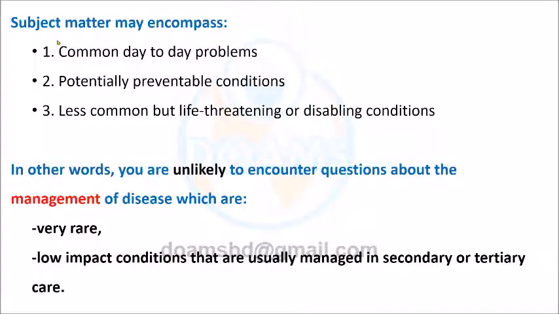Just to enlighten more about the subject matter of the questions, the topics will be common day-to-day problems. Suppose South Asian disease problems and potentially preventable conditions will be very important, and there will be less common diseases, but these are very life-threatening. For example, bacterial meningitis is not very common, but life-threatening, so we have to know it. Multiple sclerosis, for example, is a disabling disease, but not very common in the South Asian perspective. For that reason, we have to learn some life-threatening and disabling diseases, though they will not be common to us.